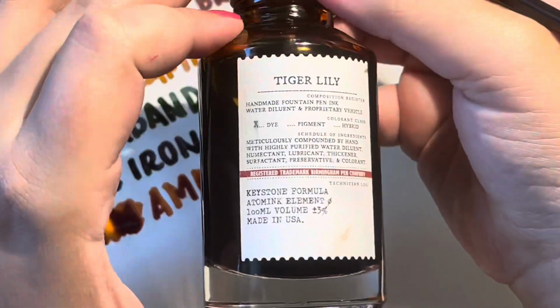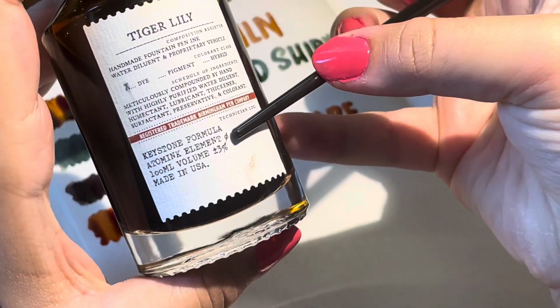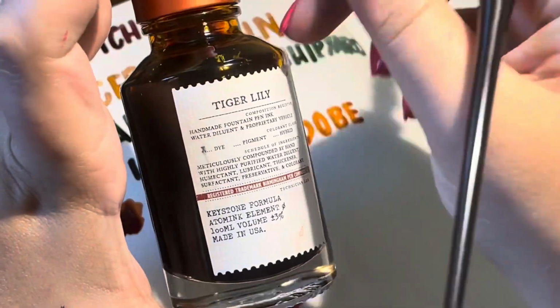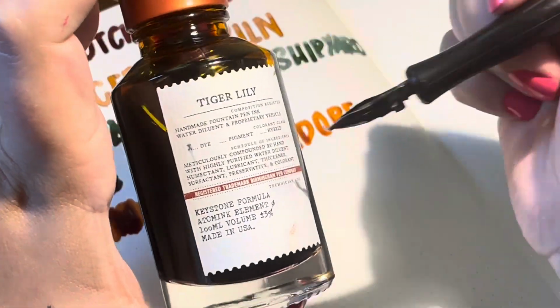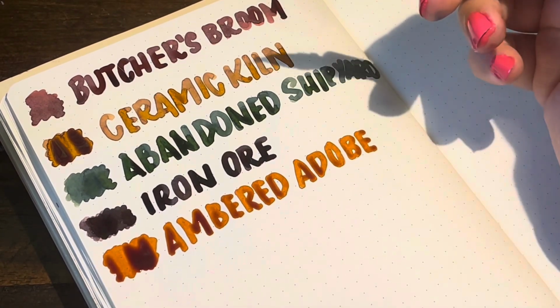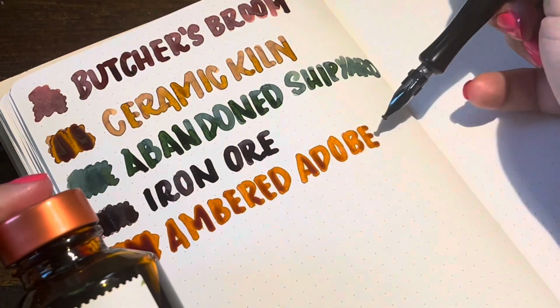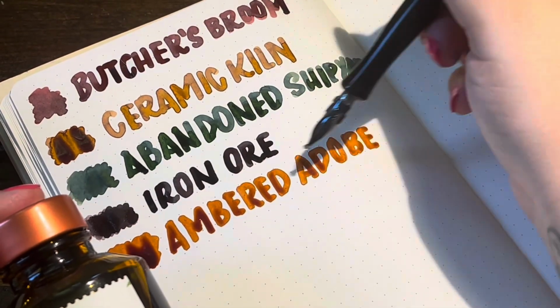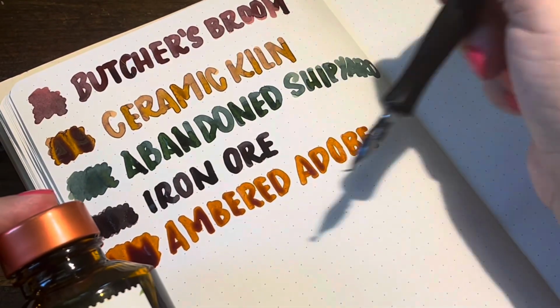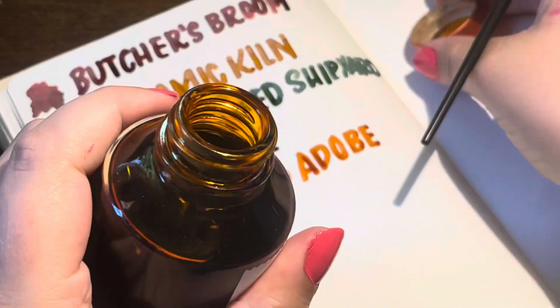So this ink here is one of the atomic elements I was talking about. This is Tiger Lily. So Tiger Lily is probably part of, I hope you can't hear my cat, that's crazy. Tiger Lily is a certain part of Ambered Adobe and Ceramic Kiln, I would guess, mixed with others in this atomic ink collection. So you can think of these basically like their primary colors.